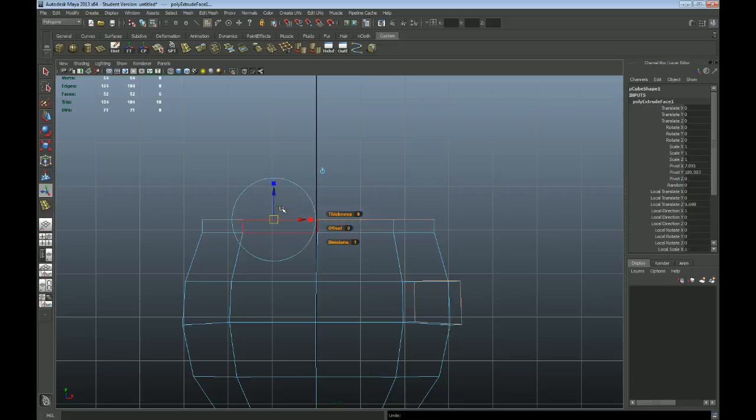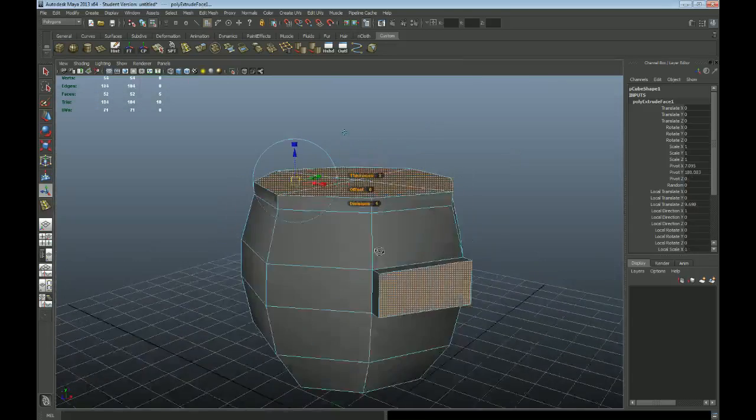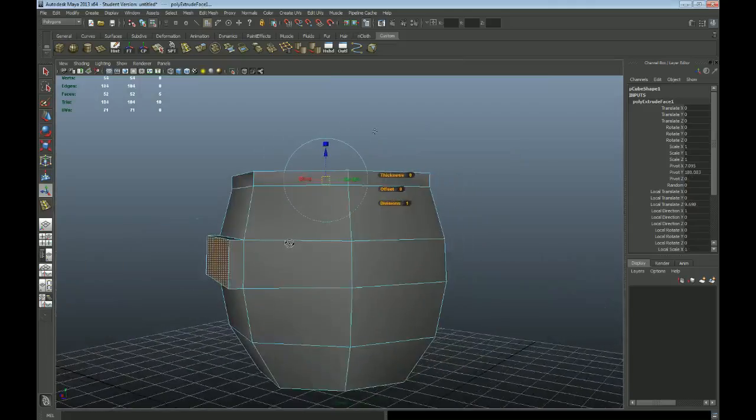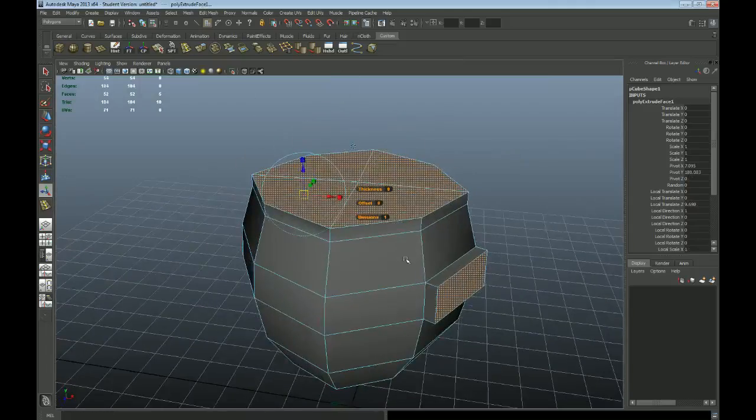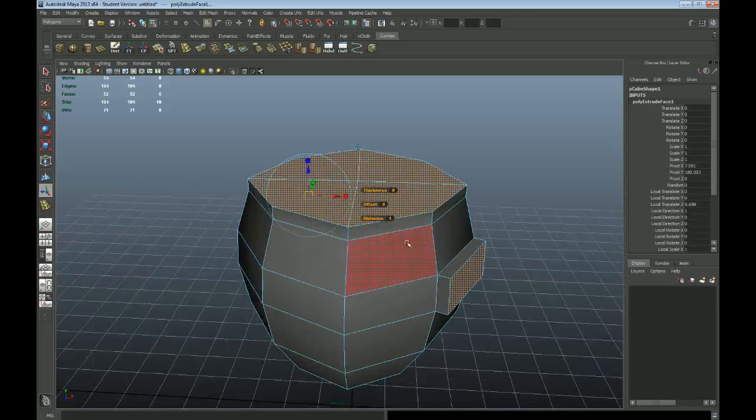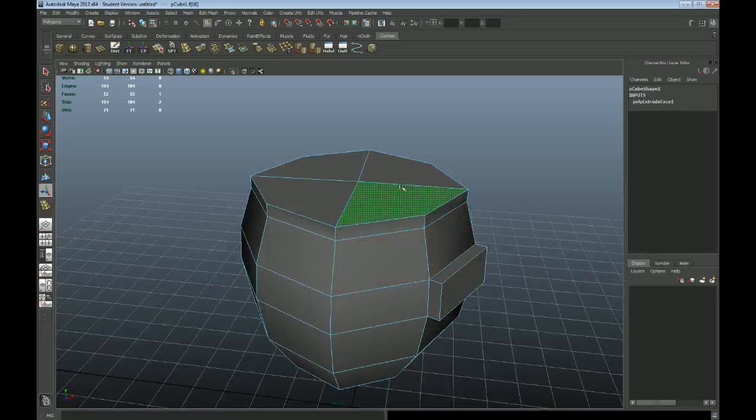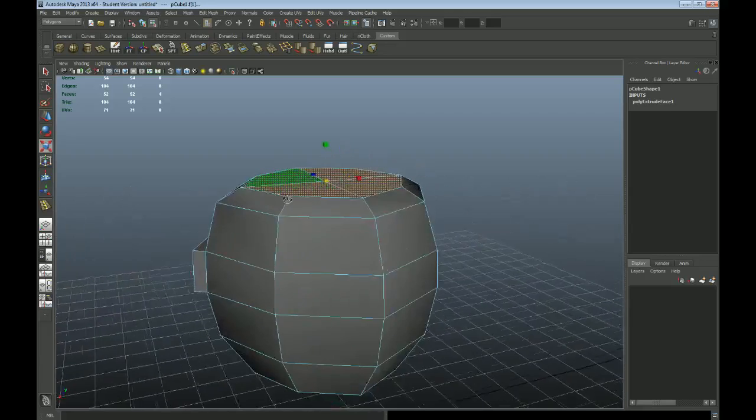Oops. Oh, look at that. I accidentally had a face selected, but that's kind of good. We'll fix that later on, but I'll unselect it for now. We'll use that as a reason to show some more tools.